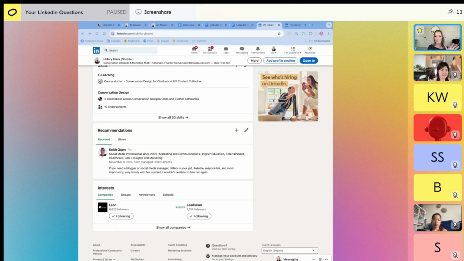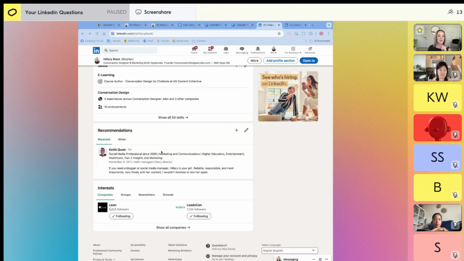Definitely remove all those people, because it will absolutely open up your LinkedIn, one, for your content to be seen by the people that you want to see it, and then also for you to see the content of people that you want to see. So that's definitely something that I recommend doing.